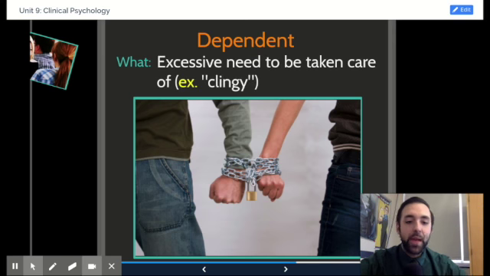The last one is what we call dependent personality disorder, which simply put is the excessive need to be taken care of. I'm talking about someone that might be overly clingy. There are certain life decisions that at some point you need to make on your own, like, for example, what classes you should take, particularly when you get into college, where you have way more autonomy over your schedule. Class times, class levels, just classes themselves. There are decisions that at some point in time you need to make on your own. You certainly can rely on a significant other or a parent to make many life decisions, but there will eventually be a point where you need to make decisions on your own. And if there's that persistent need to be taken care of for big life decisions to be made by others around you, well, that's what we would look for with a dependent personality disorder diagnosis.